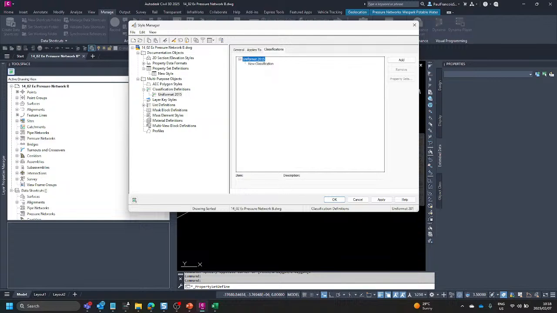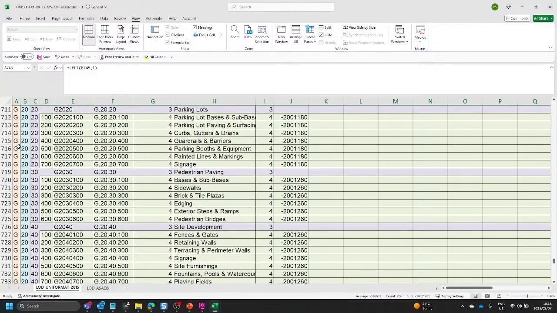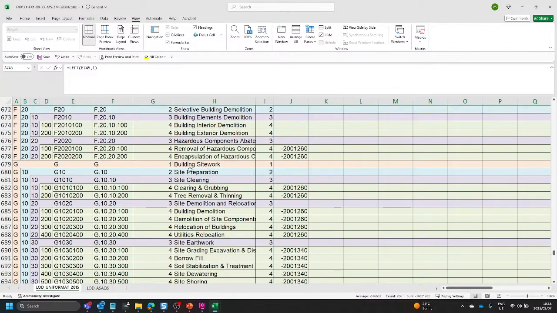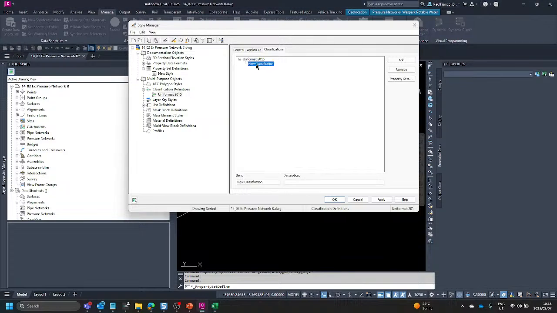If we know what we're looking at based on the Excel spreadsheet, we're looking at G being building site work, right? So we could start over here and say, let's give it a new classification. Rename. There's the item. We would call that just G, and that would be building site work.